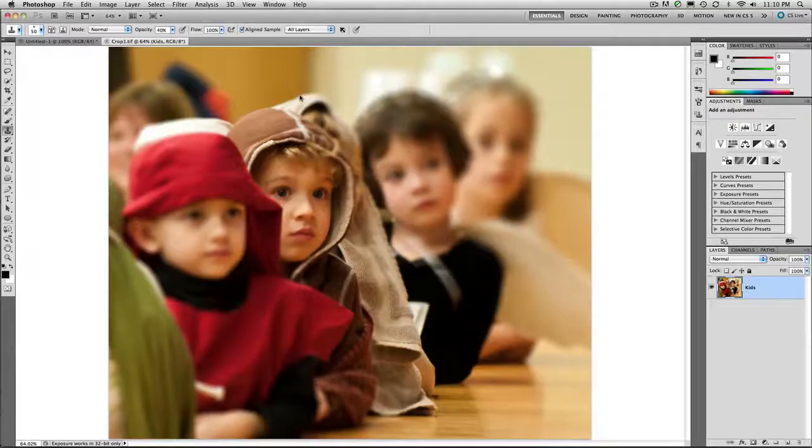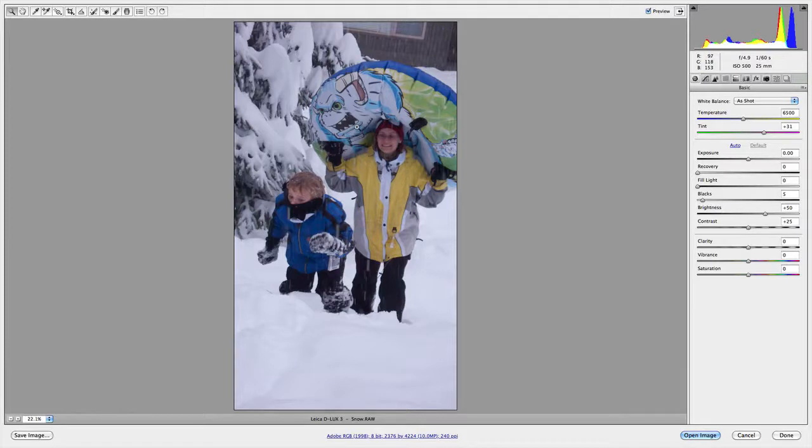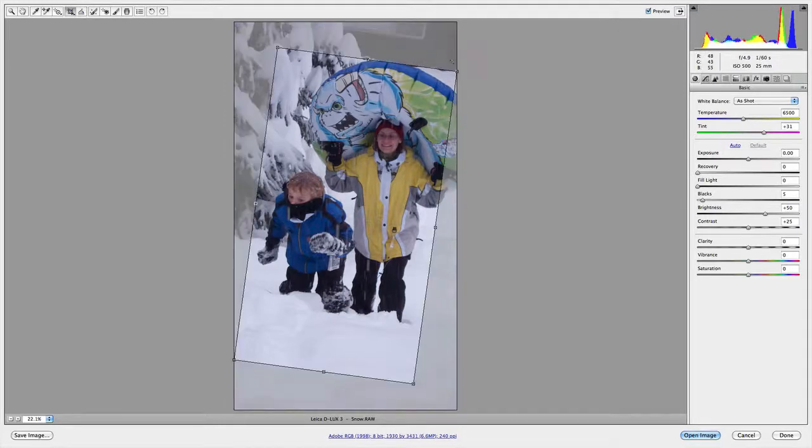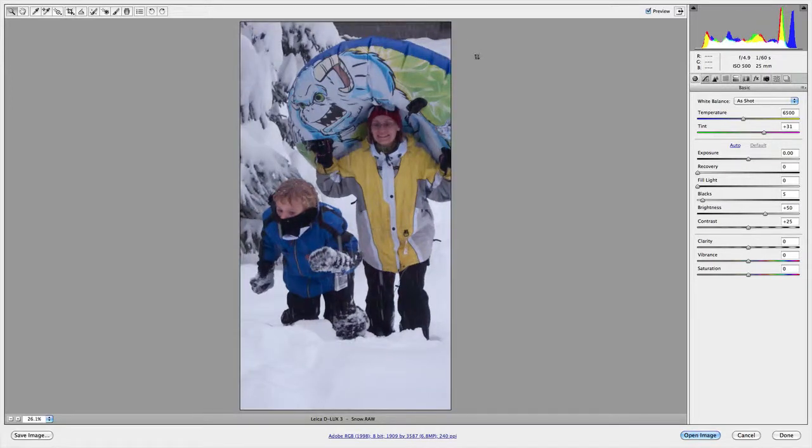I'm going to double click and send that into RAW. And one of the first things I'm going to do is straighten the image. So I'll click up here, grab the straighten tool, and go along a straight line. Once I do that, you'll see that it recommends that as the crop for the image. Now I can size that a little bit, but that definitely fixed the image and got it straight. If I hit return there, you see that now they're not quite so crooked. Let's go ahead and click auto, not a bad place to start. We'll bring the exposure up just a little, and that's looking pretty good.